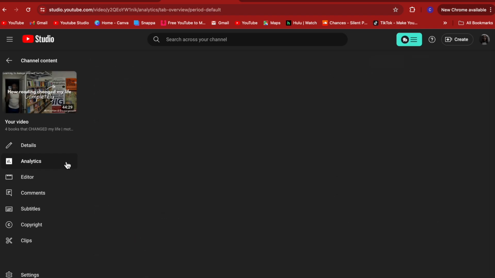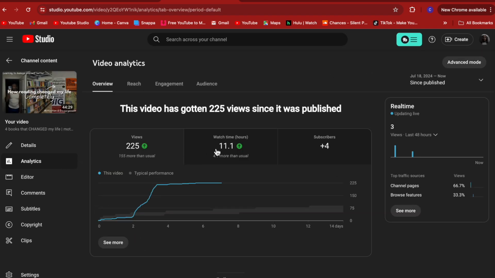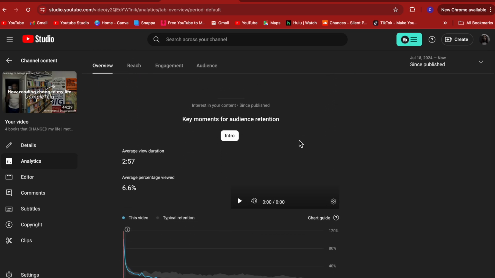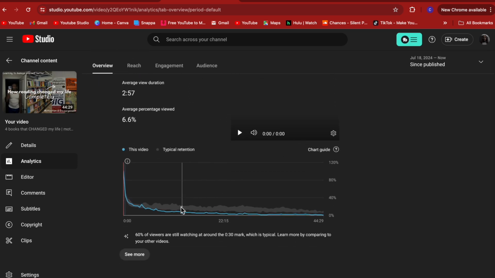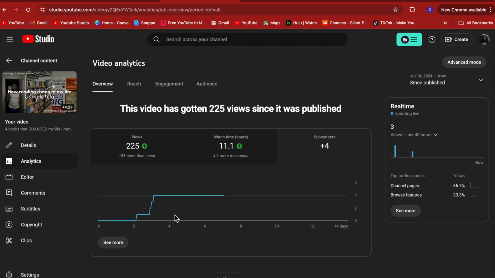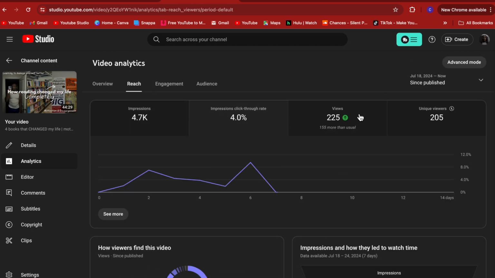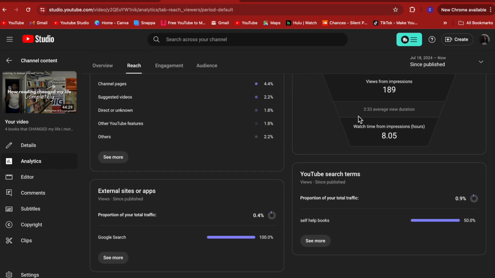It also tells you your audience retention, so it tells you when people clicked off of the video, what part they watched a lot, what part they repeated. And then it'll just tell you a lot. Like it'll let you know about your impressions. That's about your thumbnails. If your impressions are low, it kind of means that your thumbnail wasn't good. So it just gives you an overview of everything on your channel.